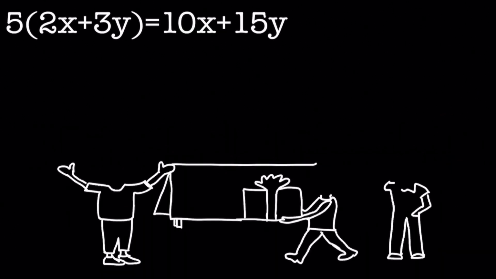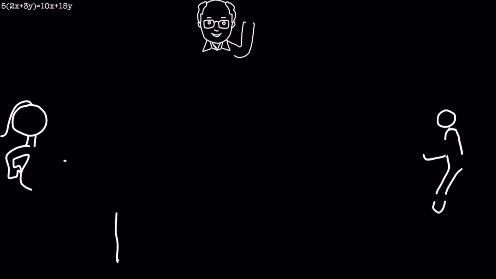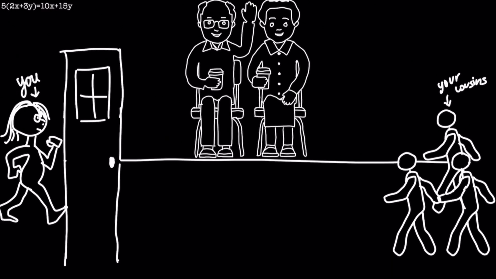Same situation. There's a party happening. Something's a little bit different this time. It's a family party. And in the family party, you have your elders, like your grandmother and your grandpa, and you have your cousins waiting for you to come in and go hang out and chill. So, what you want to do is bust right past your grandma and grandpa and go to your cousins, but that would make them mad.